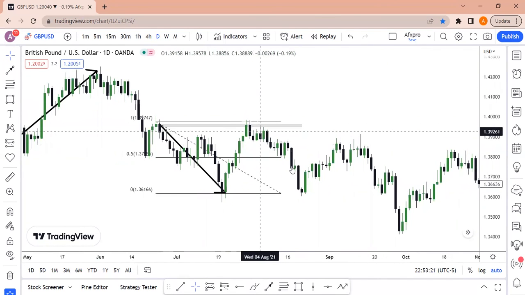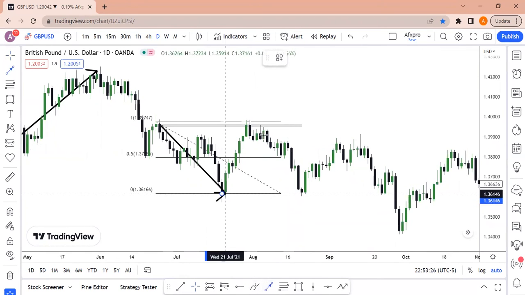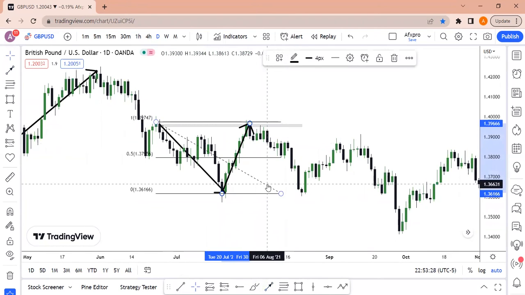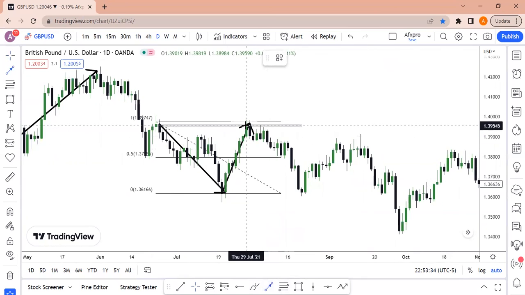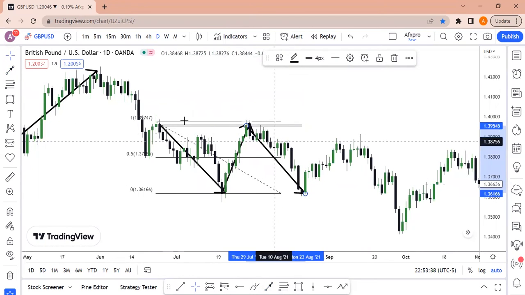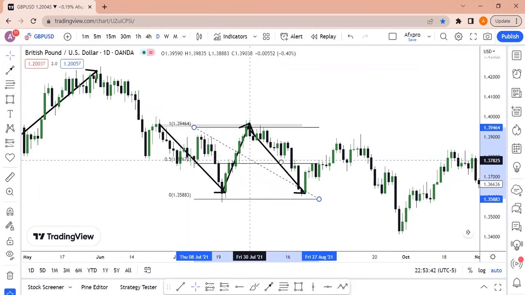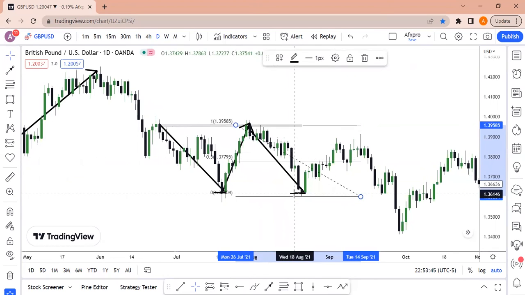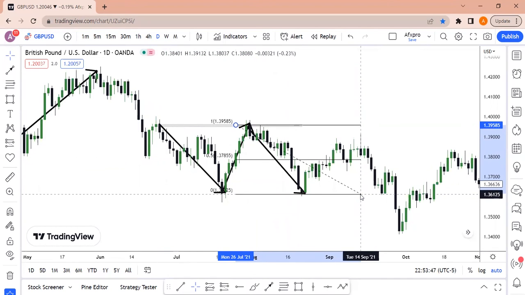And then here, a new range is formed for me. So let me measure it. There's no BMS here, there's no break of market structure there. Then a new range is formed here. So whatever happened here, I have no business with again. My business has shifted from there to this point.